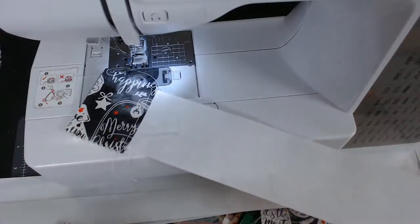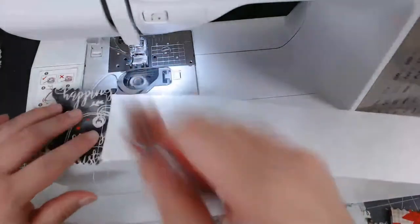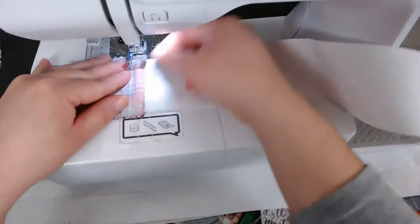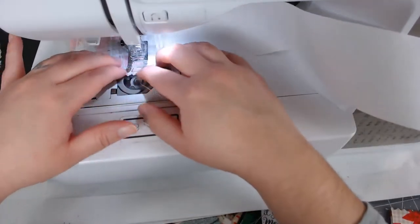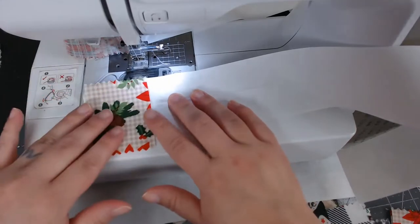What you could do is you could have multiple strips going at the same time. I'll show you right now. I've seen people do this. I don't know about doing it myself, but I've seen people work on two strips at once, basically. So here's this one. Sew together. And then what they'll do, they'll have another strip right here that they'll get started up.